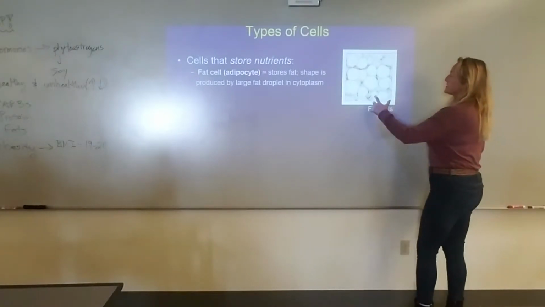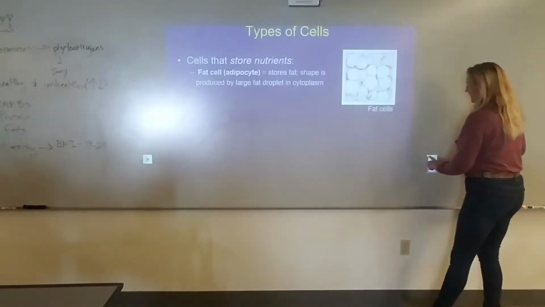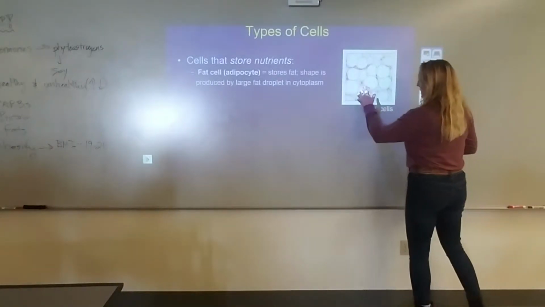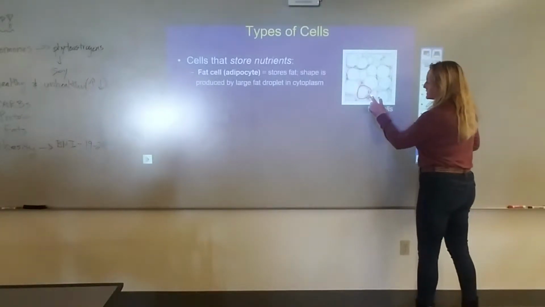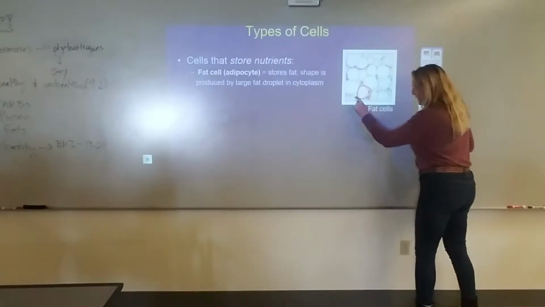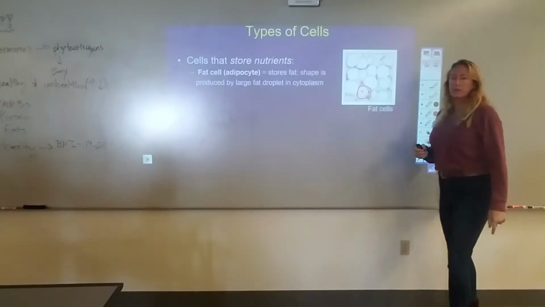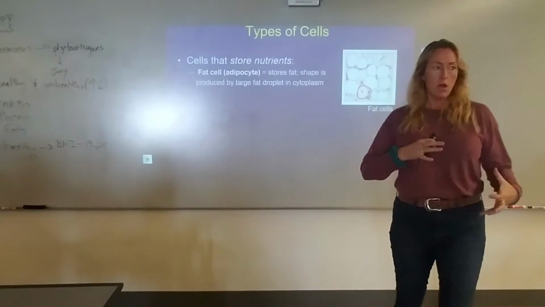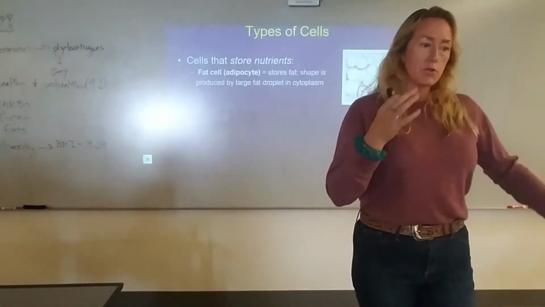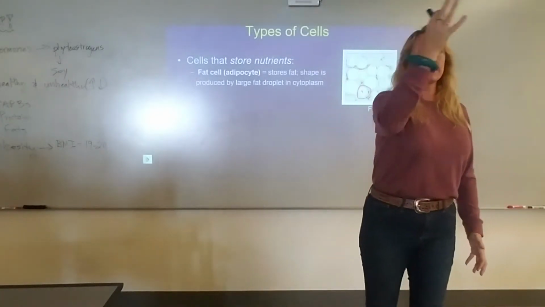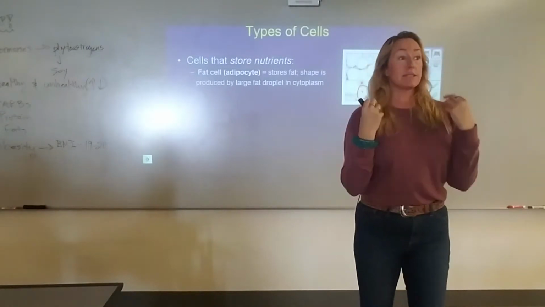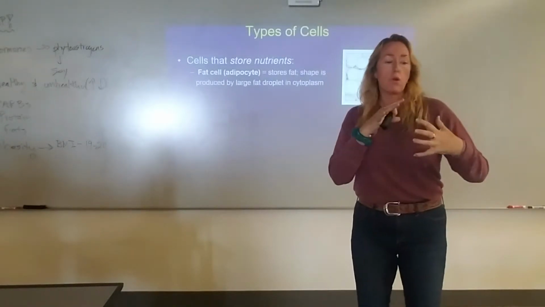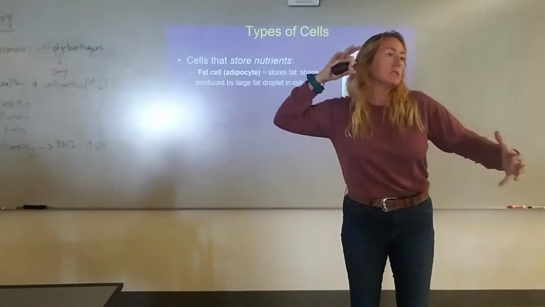And their nucleus, actually, it's hard to see here, but I'll highlight one. So you can see, like, here's this cell. Its nucleus gets pushed over to the edge because the fat droplet, all the fat is filling up that whole area. So when you have a lot of excess stores, you've consumed a lot of fat or a lot of excess calories, that triggers the fat cells to create fat, store them, and they get filled with fat. So they increase in size.